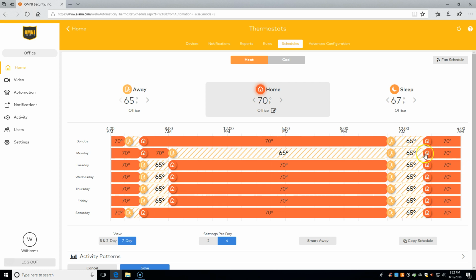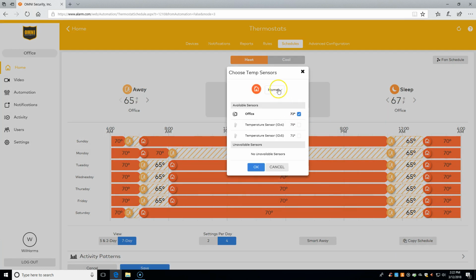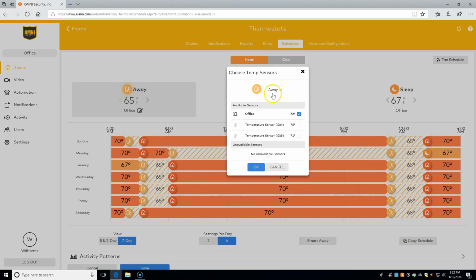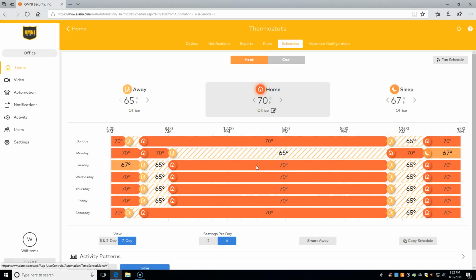So you can also change this one over here to say we are asleep. And then we press OK. And then we can come over here and change this one to home and press OK. And then we can just click and drag our bars around. So let's say we get home at about 6 o'clock. And we leave right around 8:30.